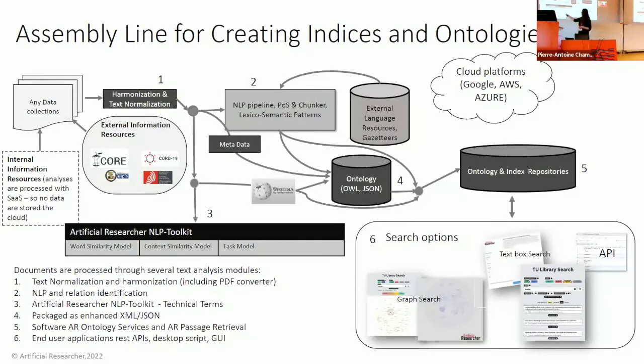We start with these documents, patents, scientific articles, and we have our natural language processing tools which pick up things and do a lot of very interesting and fascinating stuff. We need to do text normalization, harmonization. We try to extract all this metadata, and we push everything, using also additional language resources, into very nice repositories, and then we unify everything into a larger index. And once you have this, you can actually use it and implement something like that.